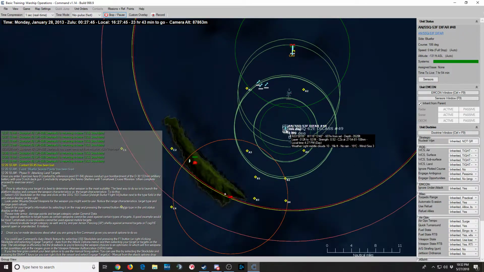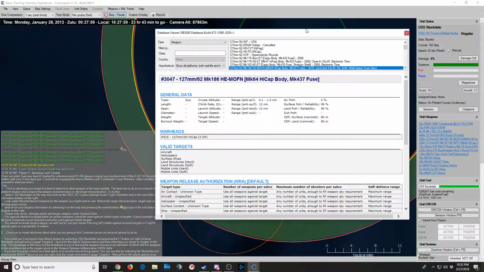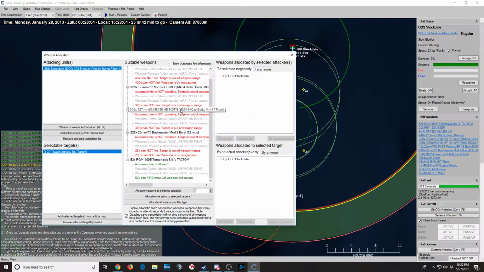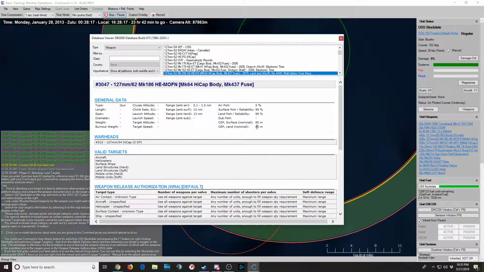Now, while I'm waiting for my helicopter to return, I think it would be a good time to go over ammo choices, because we have a bunch of different types of ammo in our 127mm gun, and I need to figure out which is going to be the best to use. So it looks like there's two types that we have. We just hit Shift F1, click on it, we could see the types, so we can look it up. We've got the high cap body Mark 437 fuse and the Mark 419 fuse. So we'll be looking up and seeing what the difference is between those two. So we'll start with the 437 first.